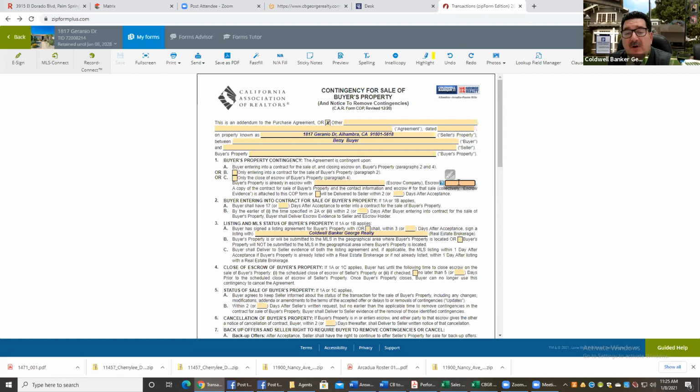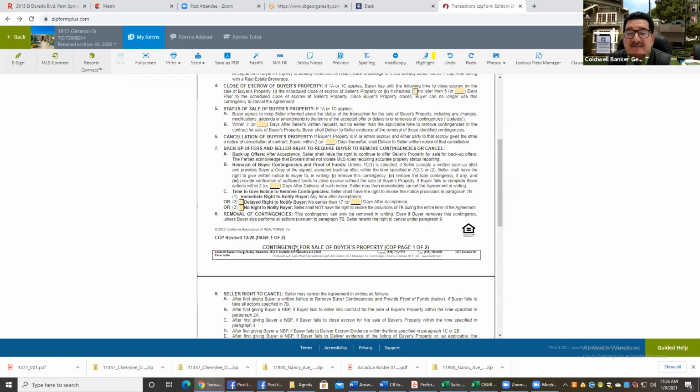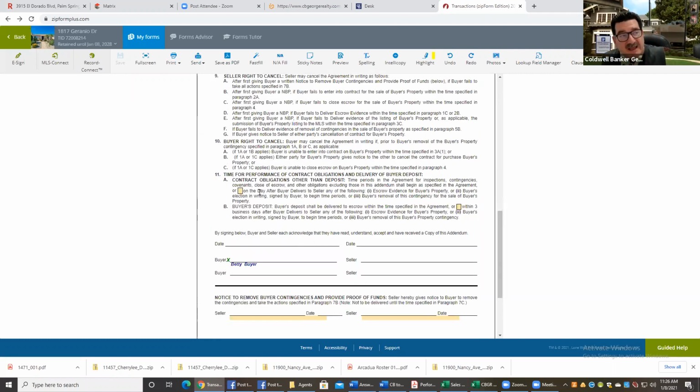And the escrow number. And I let the seller's agent check on my transaction to see that the buyer, Betty, is already committed. They already removed contingencies on the previous sale, so it's a little stronger. If the property is just on the MLS, my offer is a little weak. Then I have to offer maybe more money to entice the seller to accept my contingency, right? So this is in the event that the buyer needs to sell a house and use the money from that house to purchase this house, okay?